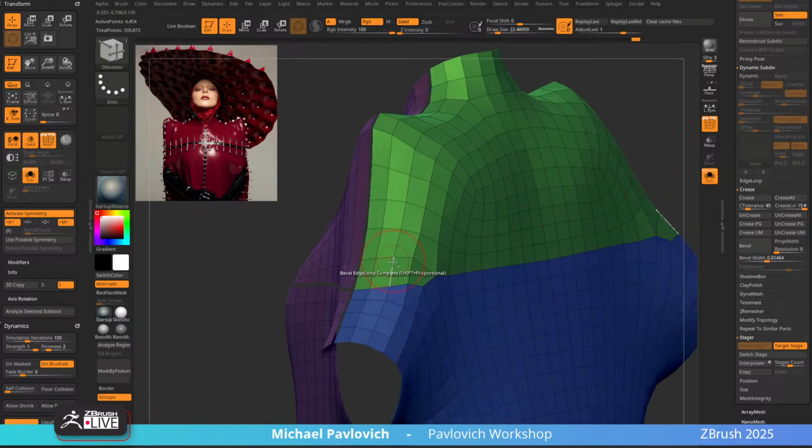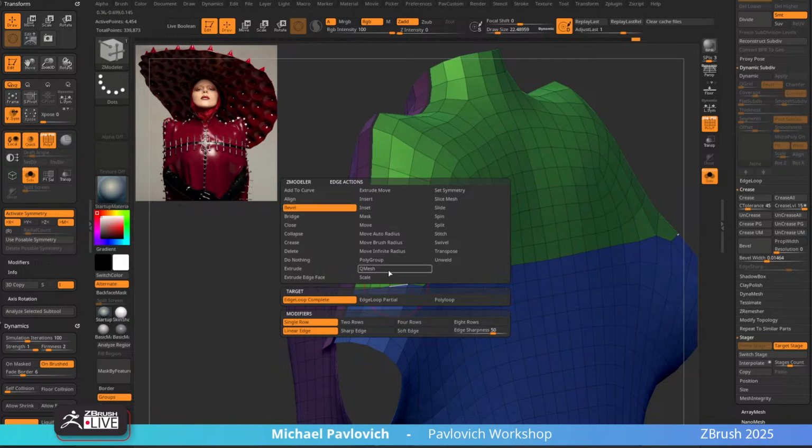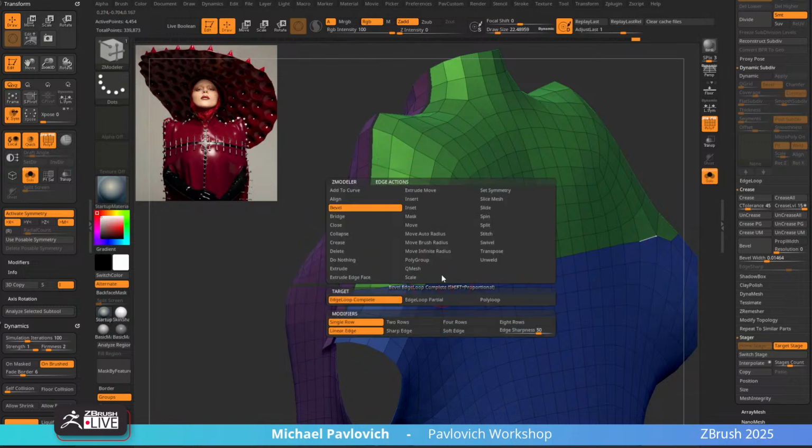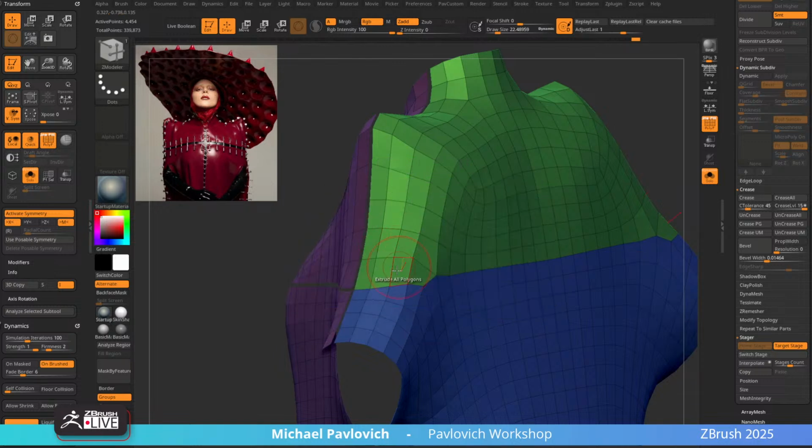Okay. We could also do this. It's kind of a silly thing, but if we hover over an edge and choose edge, add to curve, you can literally force it. It's like, hey, stop trying to find your own curve. This is the curve that I want.